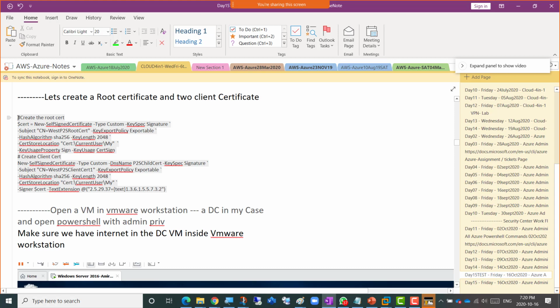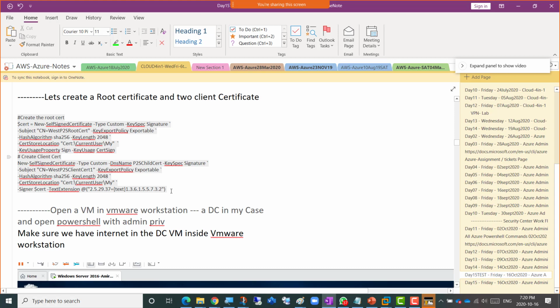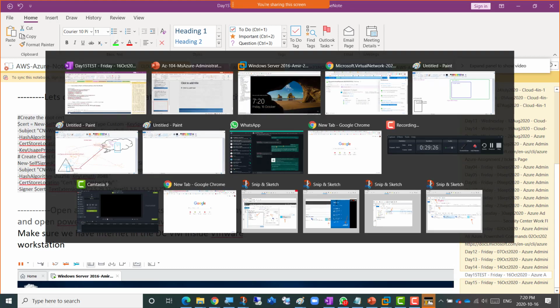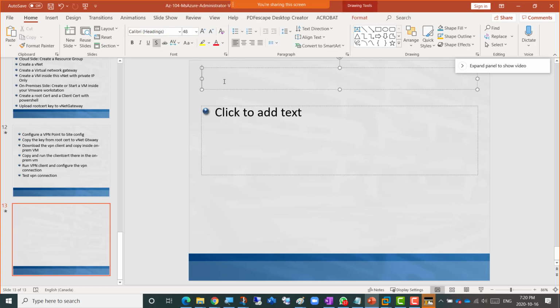Now this script actually creates a root certificate and as many client certificates as you want to create. Suppose you have 10 clients, you can create 10 client certificates. You want to give a separate certificate to each client, so you can revoke one client certificate but not the other client certificates.